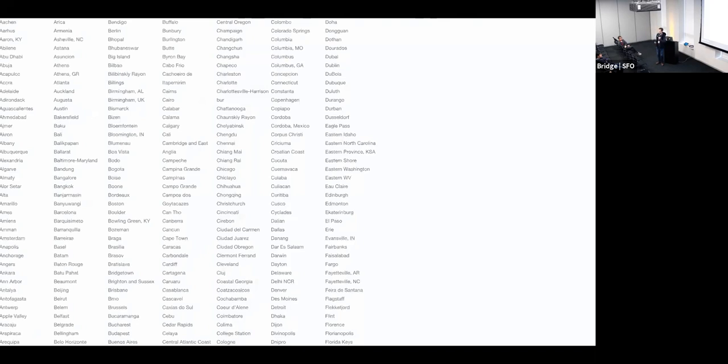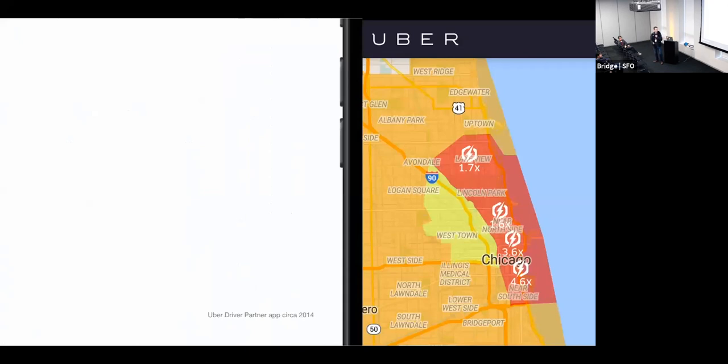And a lot of times we would launch a new city, we'd draw geofences, and then that city would grow. A couple months later, all those geofences would no longer represent the underlying data, and we'd have to go redraw the geofences. And there was no way we could keep up with this anymore. So we had some pretty massive scalability challenges.